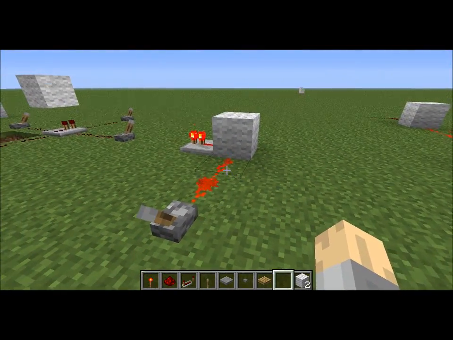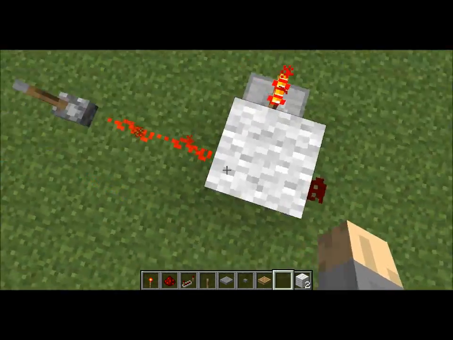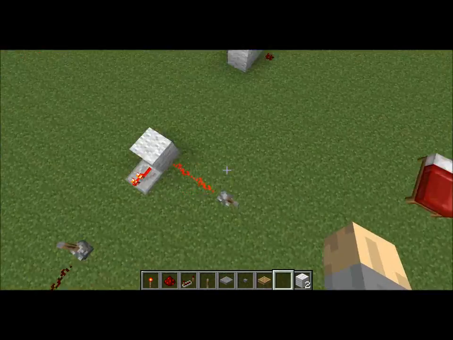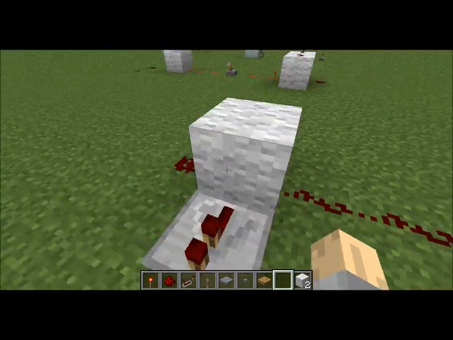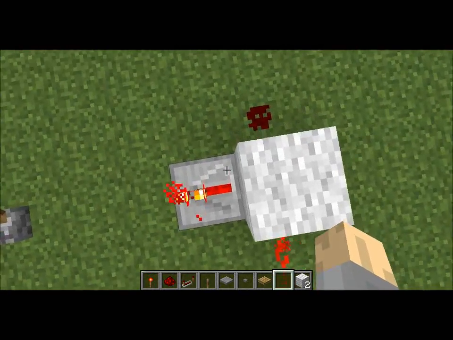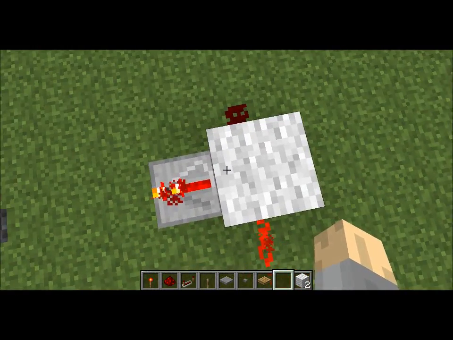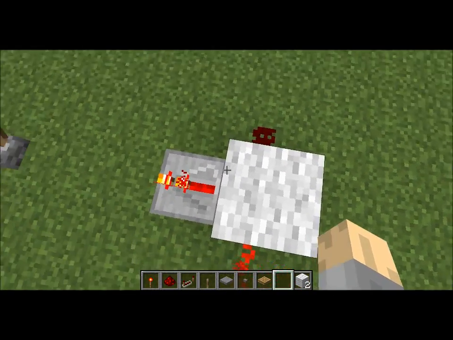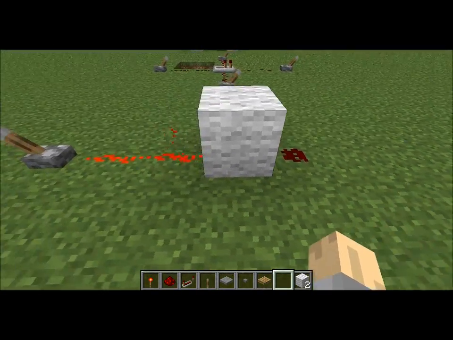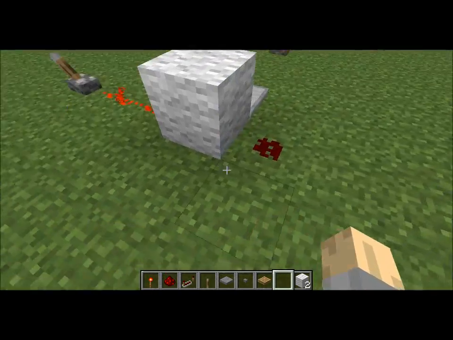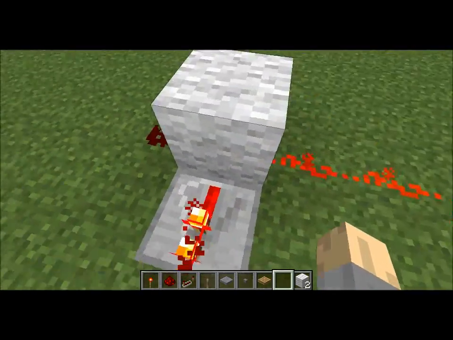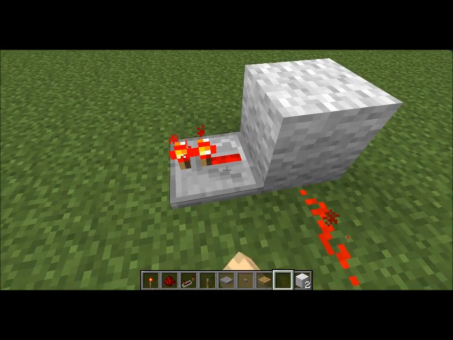Now, this is important to note because a block, while it's actually full and it's not a redstone item, does conduct energy. So, that's off. None of this is on. Turn that on. You might notice that this is on and this isn't. That's actually because the redstone signal is too weak for redstone alone to pick up when it comes out the other side. So only the repeater is strong enough to pick up the signal.